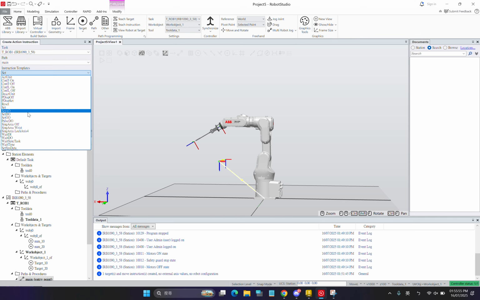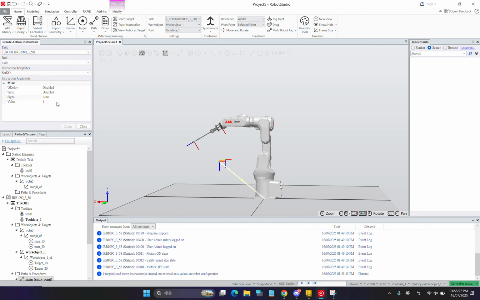So SetDO and SetAO have different meanings for a signal. If you're using AO, maybe you can set a signal from 0 to 256, maybe you can set it to 100, like that.